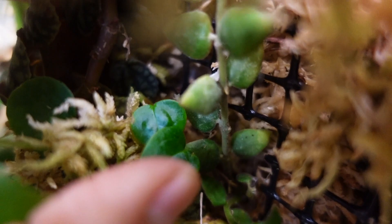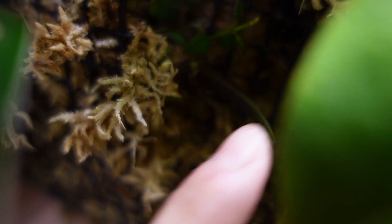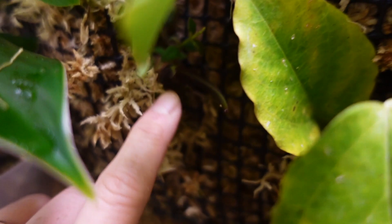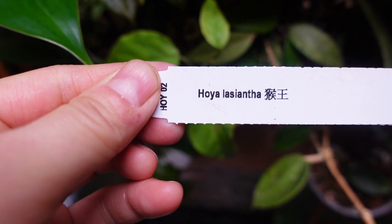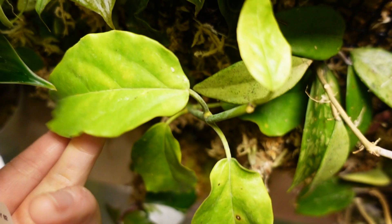Right here, this is a Hoya chinguinensis — there's a little bit of new growth in here. And then I believe this is a Hoya luxuriant chunk — the chunk took so long to start rooting, it came out with two roots, and I tried to grow it in LECA but quickly those two roots rotted. So again I took it out and shoved it in here, hoping the sphagnum moss situation is a cushier, more comfortable place and it'll re-root for me. This hoya I just got before winter — I got it for the bloom. Let me grab the ID to double check — okay, it's a Hoya la sienta, and in Chinese it's called monkey king because the flower when it blooms resembles a monkey face.